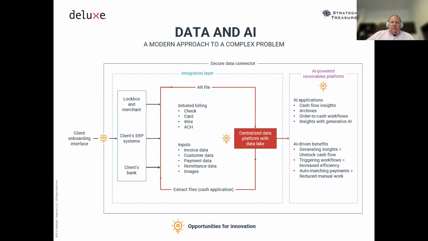We move on to our last slide before our final poll question. That's quite the lead up to it. This is about data and AI. Nathan, I'll have some comments on this, but I'd like you to talk us through how you store data, use AI, and how people should think about that in the receivables context from a data view.